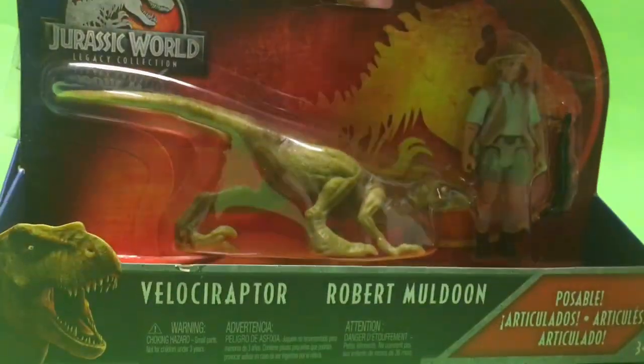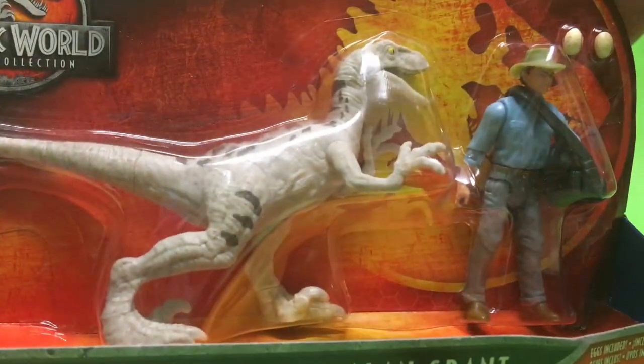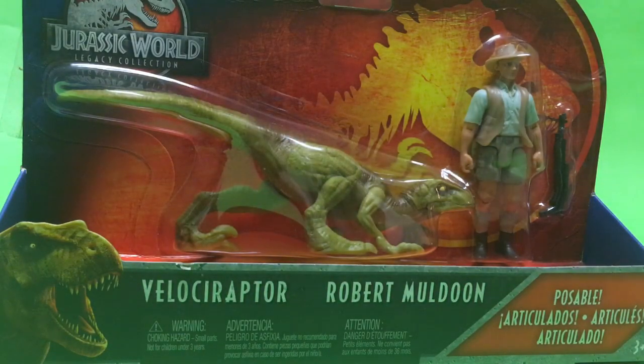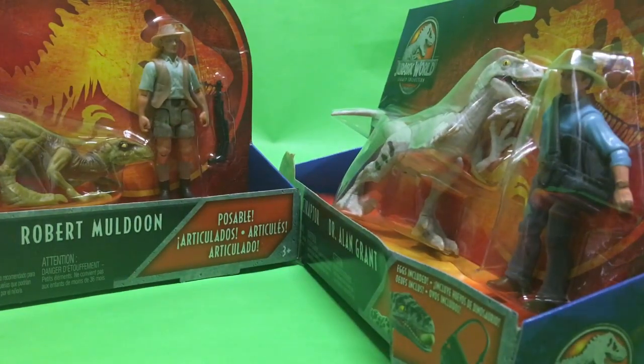It was kind of a wild card because the seller was selling one, you were paying for one, and you didn't know which one you were going to get. So there was a good chance I could have gotten two Muldoons, since I think Grant is the harder one to find — though I could be wrong about that. Anyway, I just thought it would be cool to show that I now have these, and to expect a review very soon.